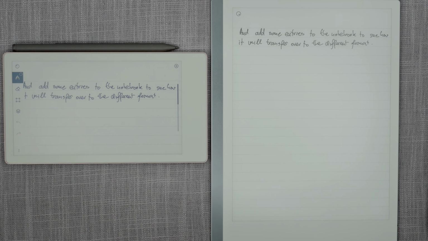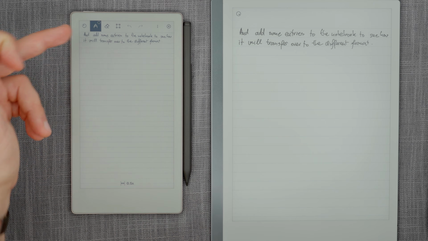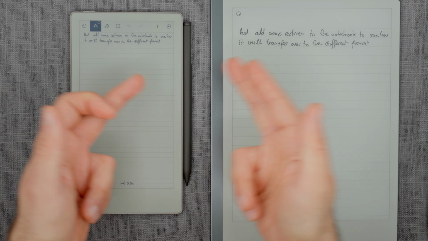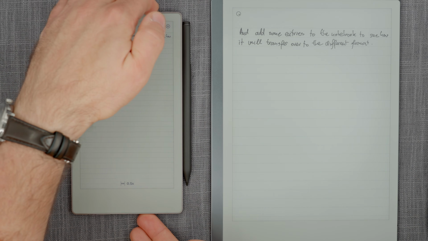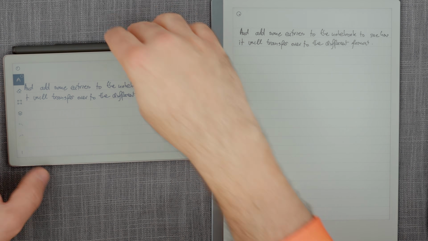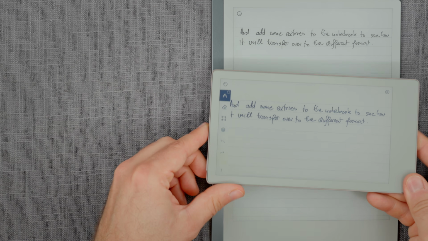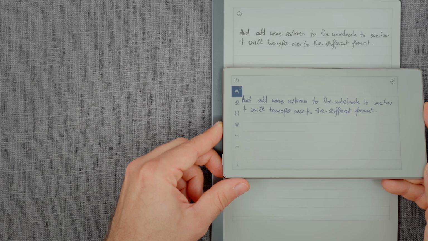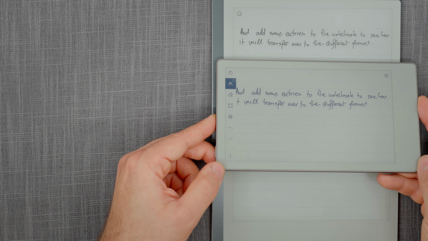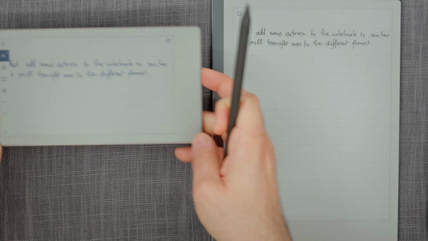Well, it works pretty much the same way. However, the obvious issue is that the scale is much, much smaller. As we've seen, if you turn it over, you get pretty much a 1:1 ratio, a little bit bigger than what you have on a regular screen.